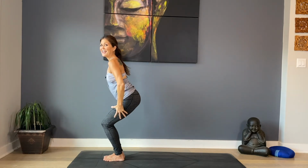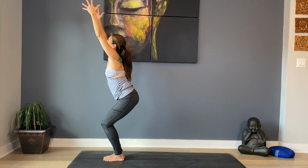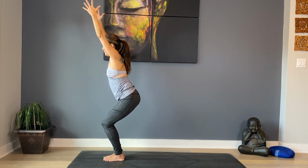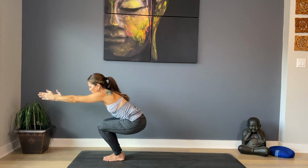It's strong, right? Thighs, glutes. Zip it up. Pull the belly in. Keep the gaze up. One more inhale. Exhale. Come all the way down to a seat.